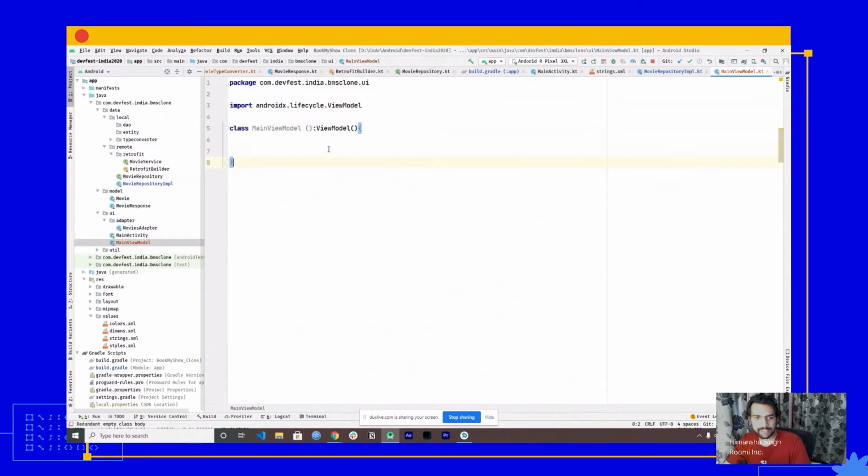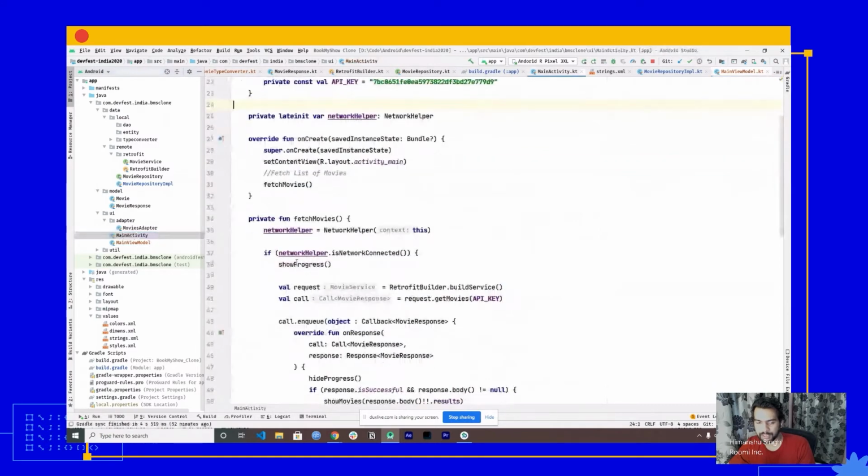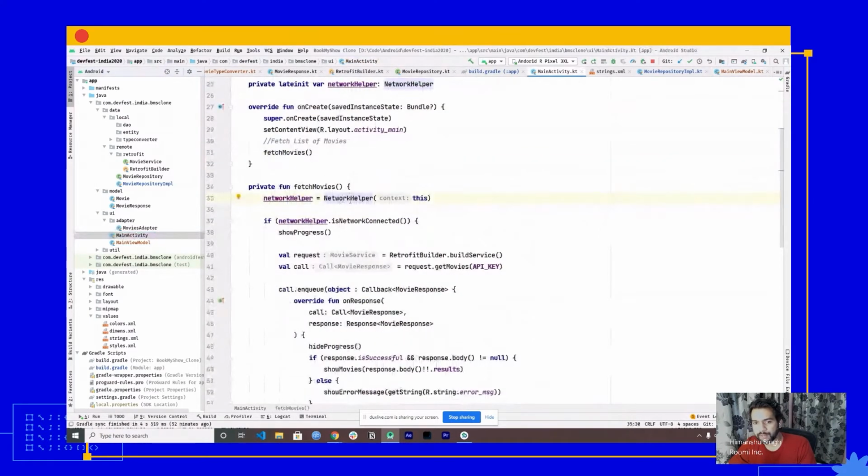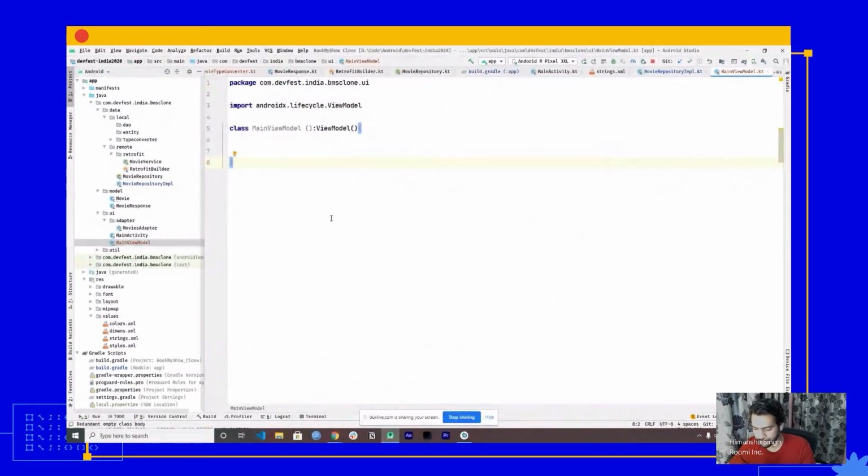So now, as a next step, I want to have a condition check. You remember, in the main activity they created a network helper and checked if the network is connected, right? So that is what I'm going to do here as well. I need to check whether internet is present or not. For that, I'm going to pass some data in this constructor, because a very basic rule of programming says that we don't have to create an object inside a class. It's always better to pass it from outside. So that is the reason we are going to use it in the constructor, and we are going to pass it via the activity file which we have.